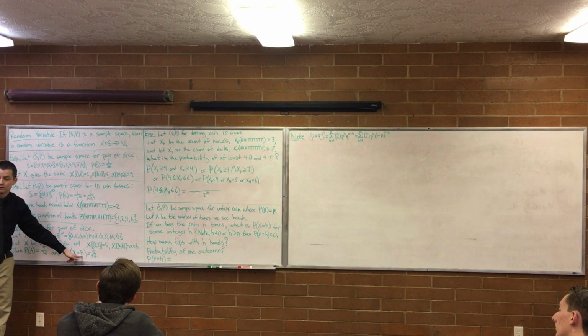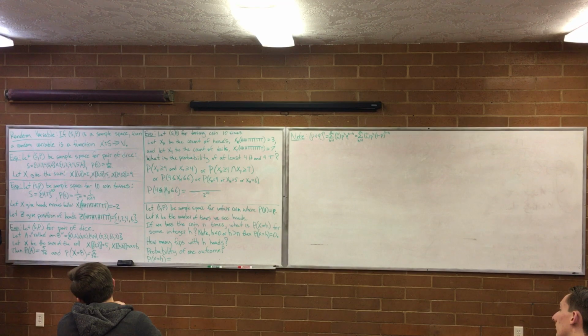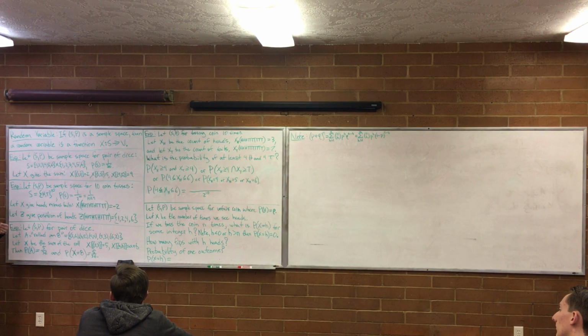Isn't that harder though? It's harder up front. You're thinking about writing this down on a piece of paper and I'm saying it out loud. But if I were writing a program, I don't want to write an event A for rolled an 8, an event B for rolled a 9, an event C for rolled a 10, an event D for rolled an 11. I just want to write a function X that gives me the roll of the dice. That's what I care about.